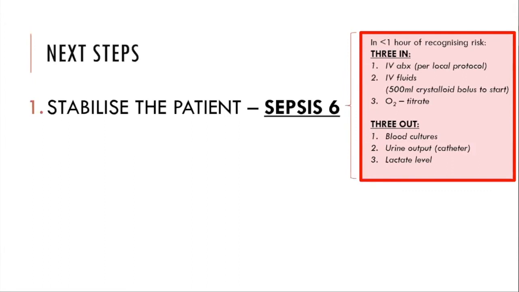So you want to put a catheter in to look at their urine output. Number 3, their lactate level is a really great way, again, like we mentioned already, of tracking their progress, right? A few other things, some people have been talking about vasopressors, noradrenaline, norepinephrine, things like that. You're right to be thinking about that, and that might be something that will be required at a slightly later stage, but in terms of the very first things that you want to do for the patient, these are the 6 priorities.